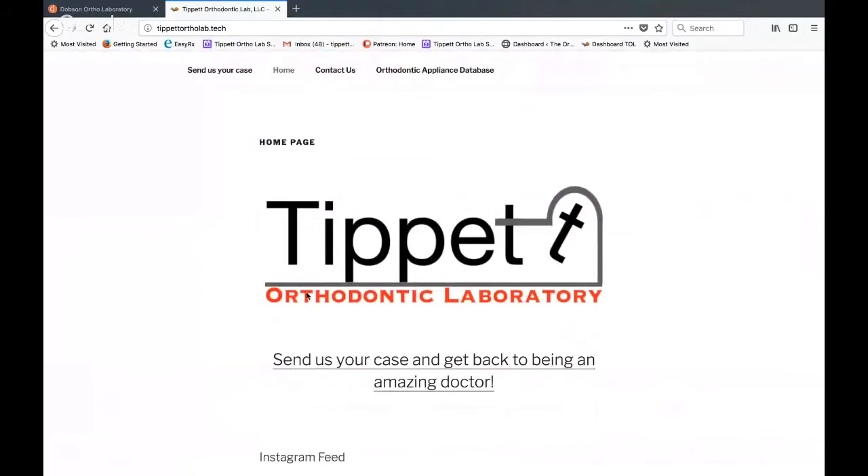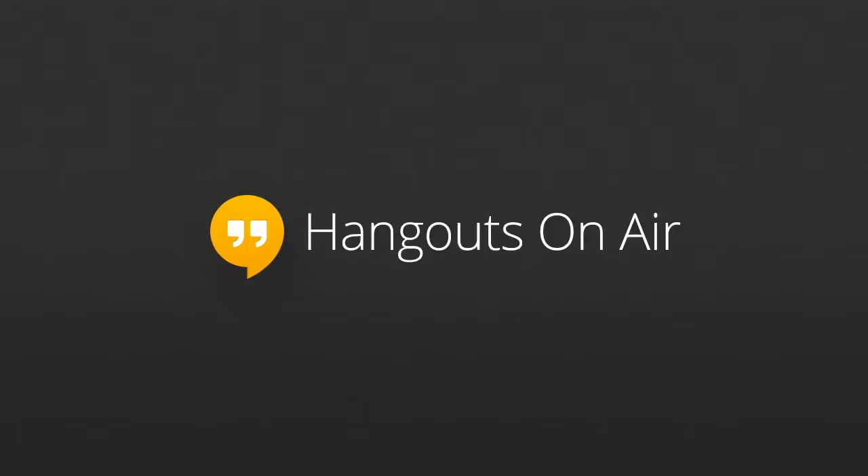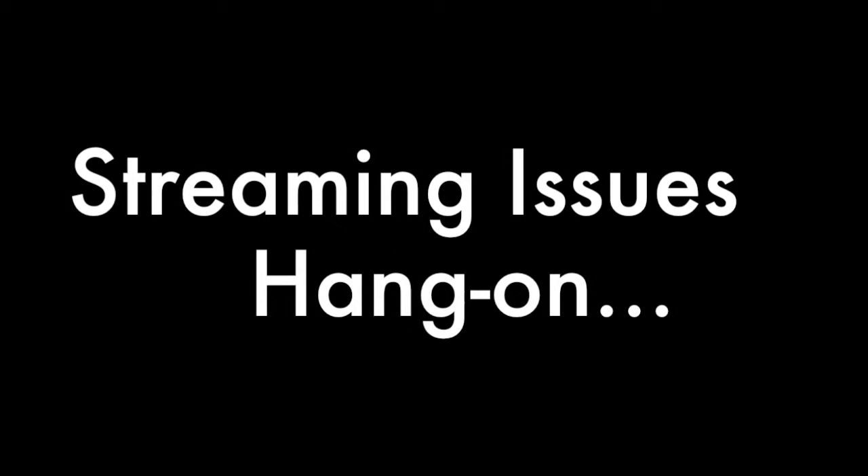I wanted to go orange also, but since I use so much white in my background, the orange was not a good contrast — it didn't show up as well, so I had to switch to red for my logo. Now, especially when you're trying to come up with a brand, there are two different philosophies for branding: a branded house and a house of brands.